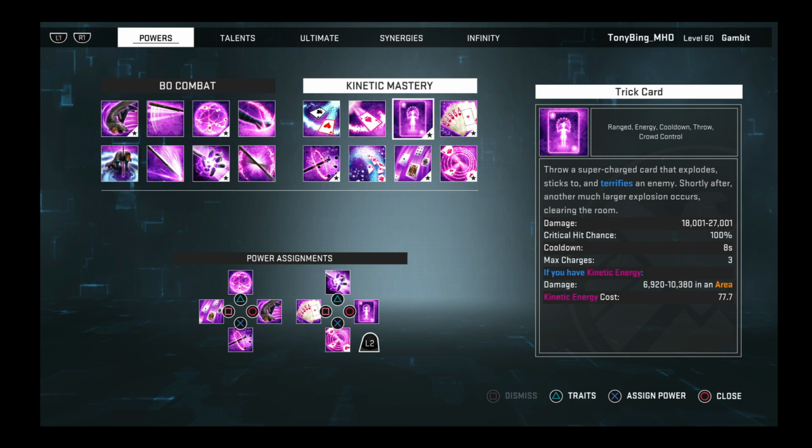Now the final cooldown skill we'll look at, and this will be buffed by Royal Flush, is Trick Card. So through talents we've got this set up so we can throw 3 charges, it has an 8-second cooldown, and it actually has a 100% critical hit chance as well. So it's great to save up for a boss and fire off the 3 charges one after the other, and the boss should also be stunned from the Batter Up we've used previously as well.